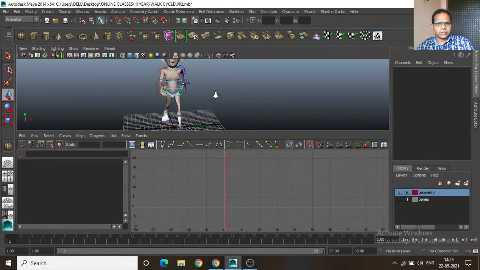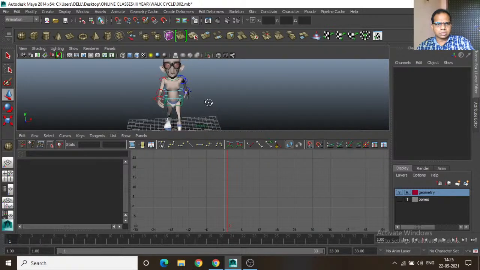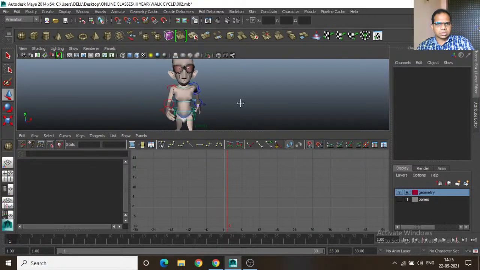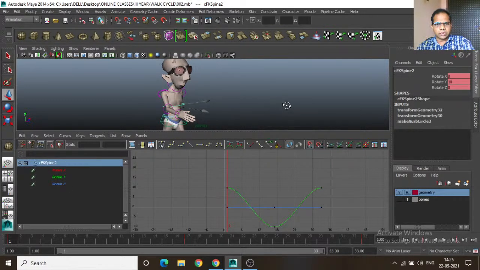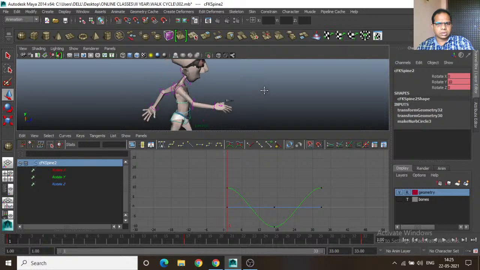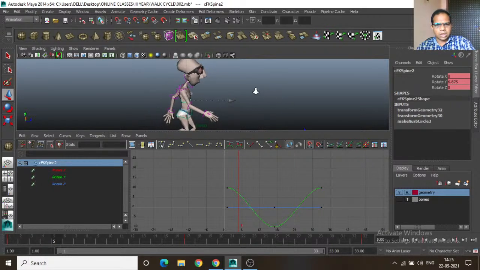Today what we are going to do is fine tune the upper body a little bit. So select chest, and go to the fifth frame, because the fifth frame is the down pose.